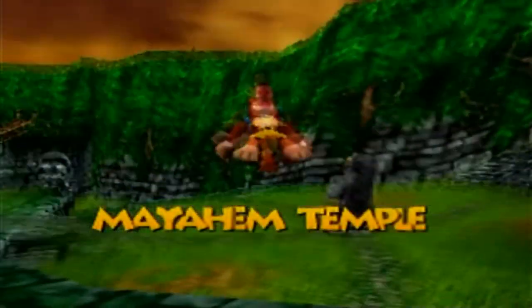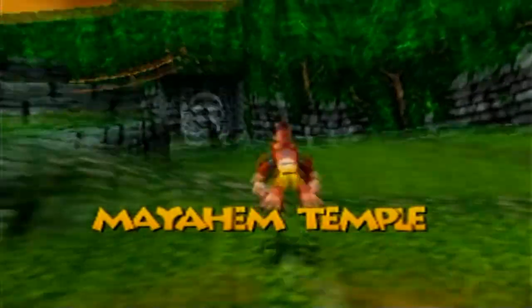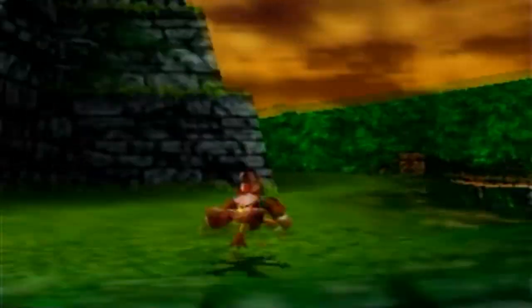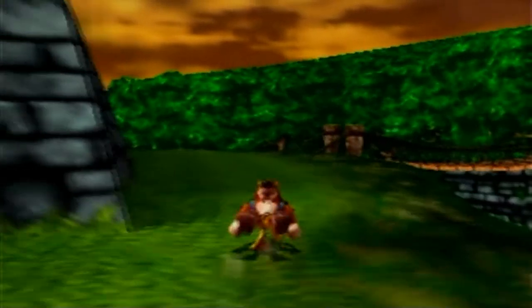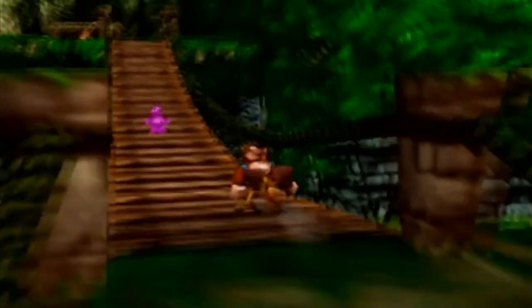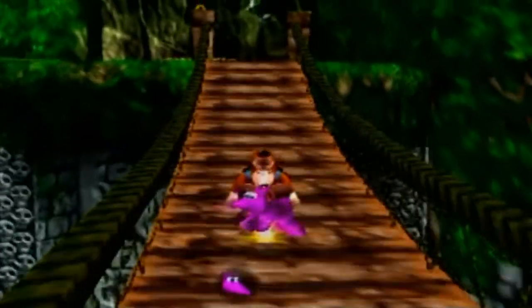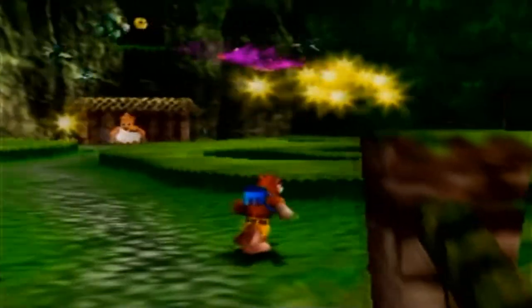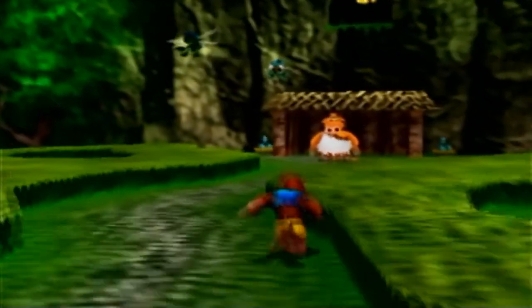Alright, so first thing we're gonna do... Actually, there's something we forgot to do over here. There's a bridge that I neglected to mention, but we can cross this. Hey, it's a purple Jinjo! Pink Jinjo, or whatever. There are 8 of them. In the game, again.